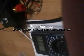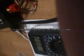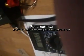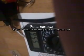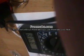So you want to make sure that this thing stays in the millivolt range. If it does not, you don't want to hook it to the computer and break your computer or sound card. I think I did the wrong one. Yeah, I did. That gives us like 557 millivolts. And if I go up further to the top, the highest it goes, gives us a total of 654 millivolts. So the white channel is doing good.